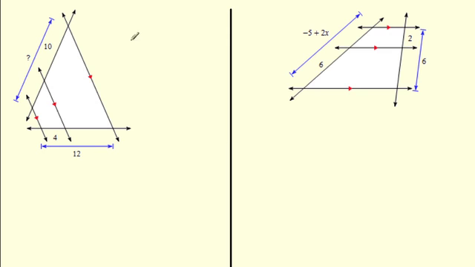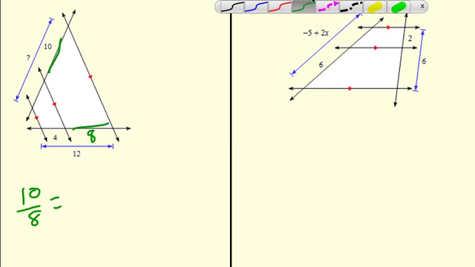This was like a little corollary to the side splitter theorem. So we've got these parallel lines going on here. Same idea though, we have, this one's interesting. So if this is 4 and 12, we know this has got to be 8. So what we can say is this is to this. So 10 is to 8. We got that going on. But what else do we know? It's true that this part is this part, but I can't tell you this part because I don't know the whole thing. So I'm kind of stuck there.